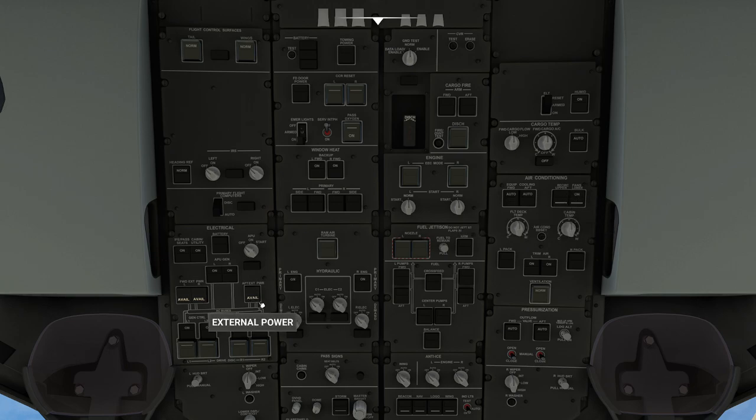Another thing you're going to probably notice here is this big EVAL right here. This is just saying we have available external power that we can engage pretty much right away. All these other switches have been preset for us, and it's really not too much.